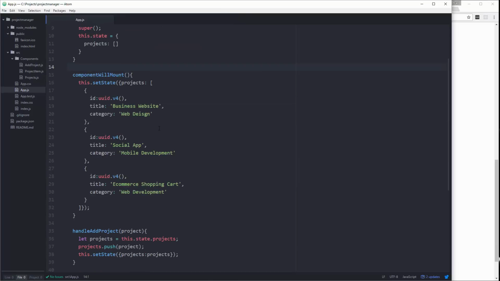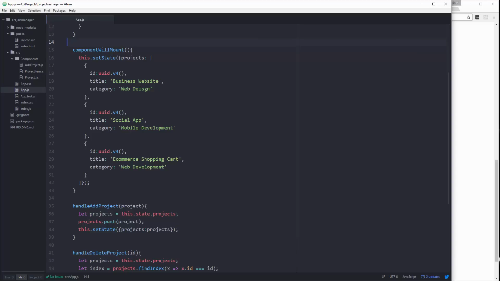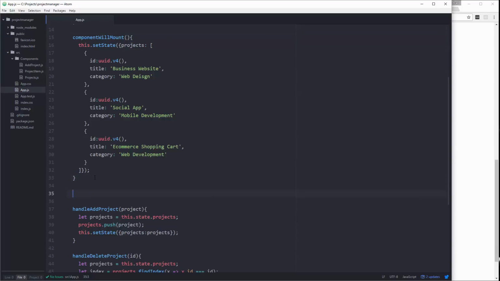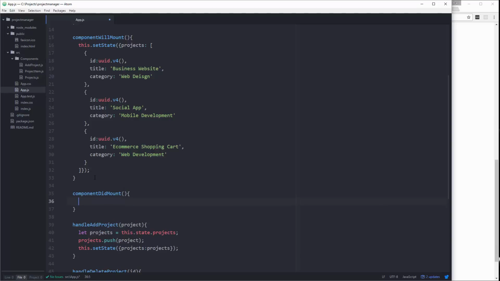So in our application, we want to make the request in a lifecycle function called componentDidMount. So we're going to add that here. Actually, we should put this in both componentDidMount and componentWillMount.